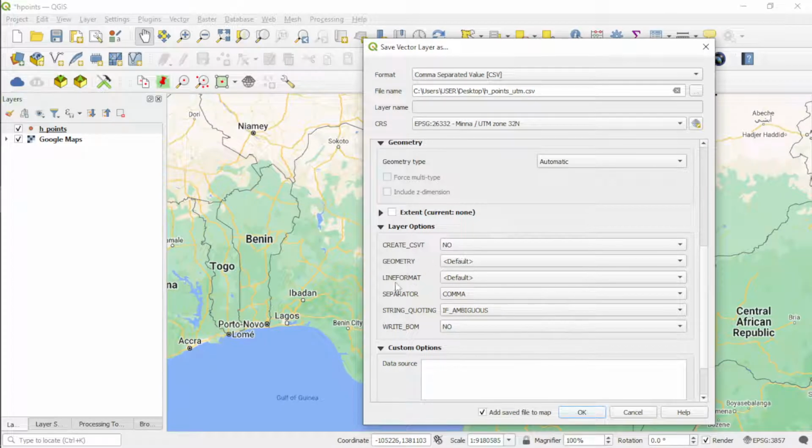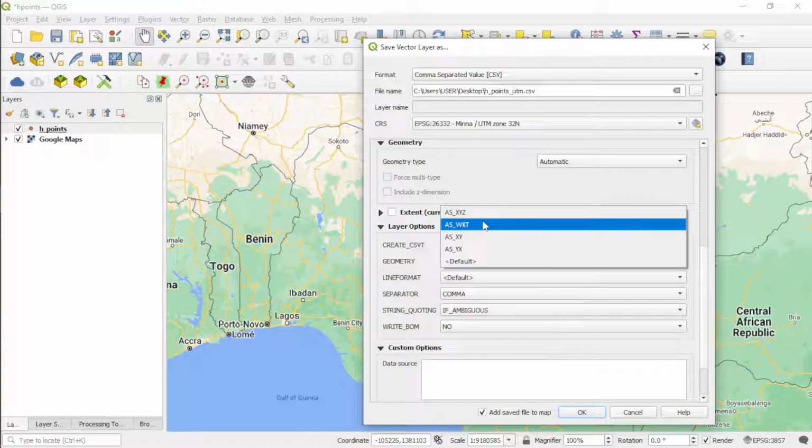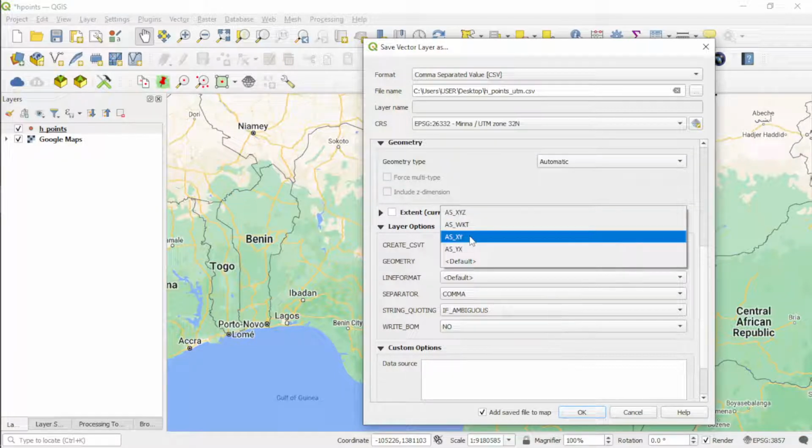Now here we are going to choose, there are so many formats. There's WKT, which is well-known text, a format for representing coordinates, but it's not human friendly. Computers love it because it's made for computers, but it's not really friendly for human reading. So we are going to choose as XY.